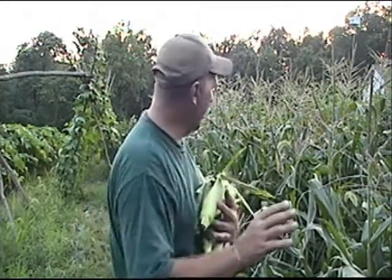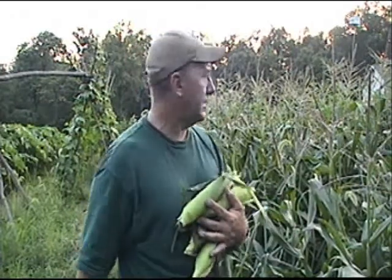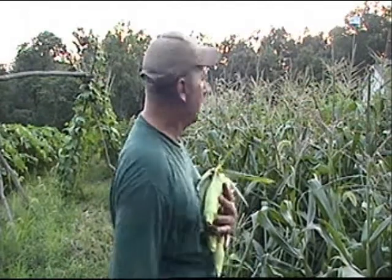I didn't have to worry about weeding because it's so thick in there that it shaded out a lot of the weeds. This swath of my garden is probably about 50 or 60 feet long and 4 or 5 feet wide. It would probably take up quite a bit more garden space if I did it row by row.